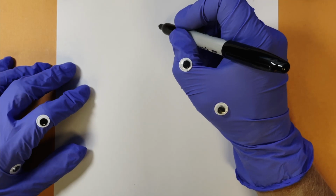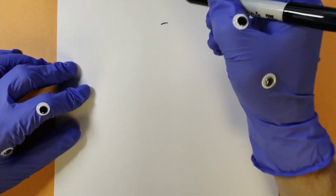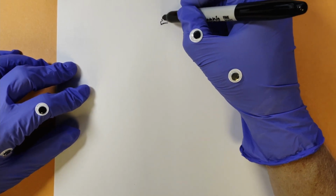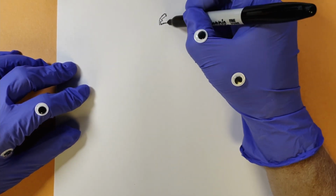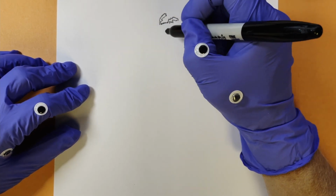Such a funny guy. Let's start right at the top here. This will be his head. Big old flat head he's got. And he's got some funny antennas, just like this. So just do that squiggly glue, giggly glue, just like that.